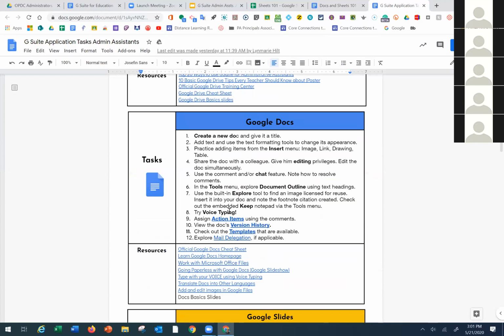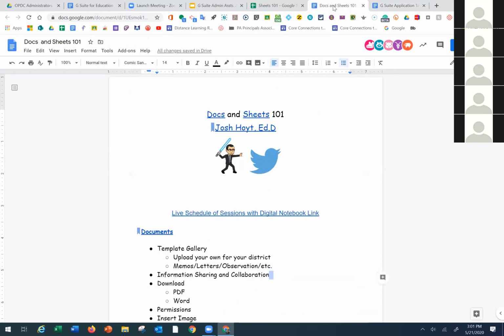But I am going to demo. I'm going to spend the first half of the time going through the ins and outs of Google Docs, and I'm going to spend the second half hour going through the ins and outs of Google Sheets. These are both main products of what we call the G Suite in Google. You'll hear that term a lot. The G Suite pretty much consists of Drive, Docs, Sheets, Slides, and Forms. Those are your big ones that are used within here.